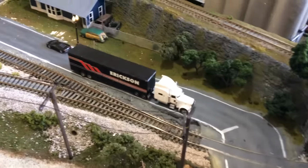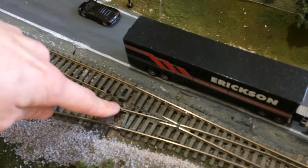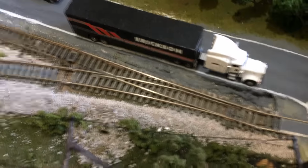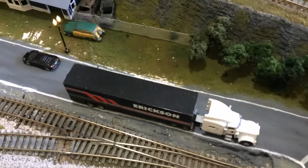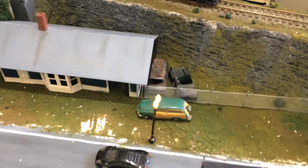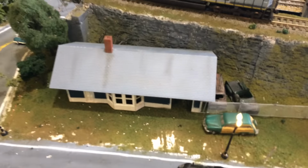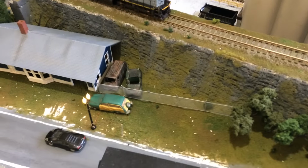And this switch needs to get replaced because I broke it in the process of trying to redo the track, and that piece came out. As you can see, that was a Peco Code 100 turnout, and it was one of my nicest turnouts until I messed it up. So there goes about $30 down the drain. I'll buy another one of these days. Added this fence here just for now. Did that last night. I was bored, so it might be just like a little junkyard slash auto repair kind of deal for people's cars that just never got paid for or were not salvageable.